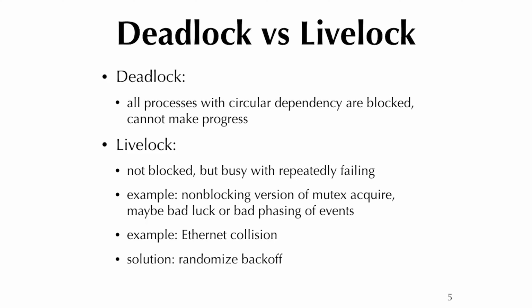Whereas in a livelock, these processes are not blocked. They're doing work. They're busy. They're trying, but not productively. What's an example? Well, imagine, remember in Python you could have these non-blocking attempts to lock, right? You can say blocking equals false as a parameter. So yes, you could actually do kind of a polling version. So you keep trying to acquire a lock or a mutex, but who's to say you will get it?